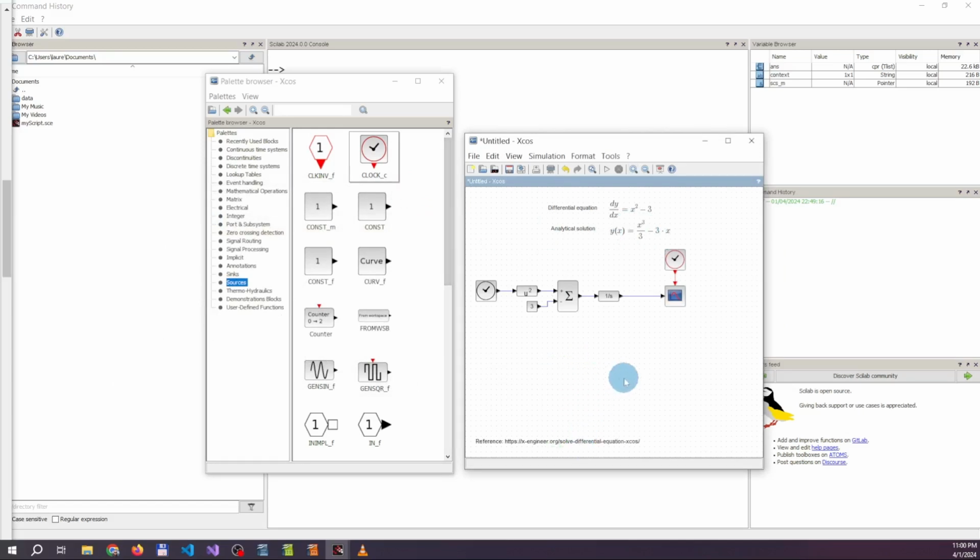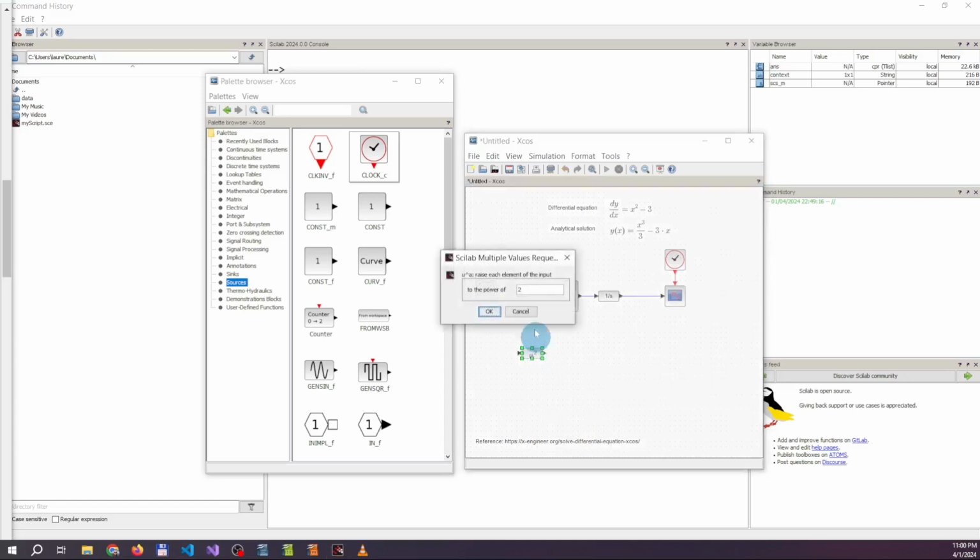So what do we need? Well, we have the time, which is x, but now I have to do it at the power of 3. So I'm going to copy this block. So just select it, Ctrl C and then Ctrl V, drag it down. But now I want to have power of 3. So I double click here and change the power to 3.